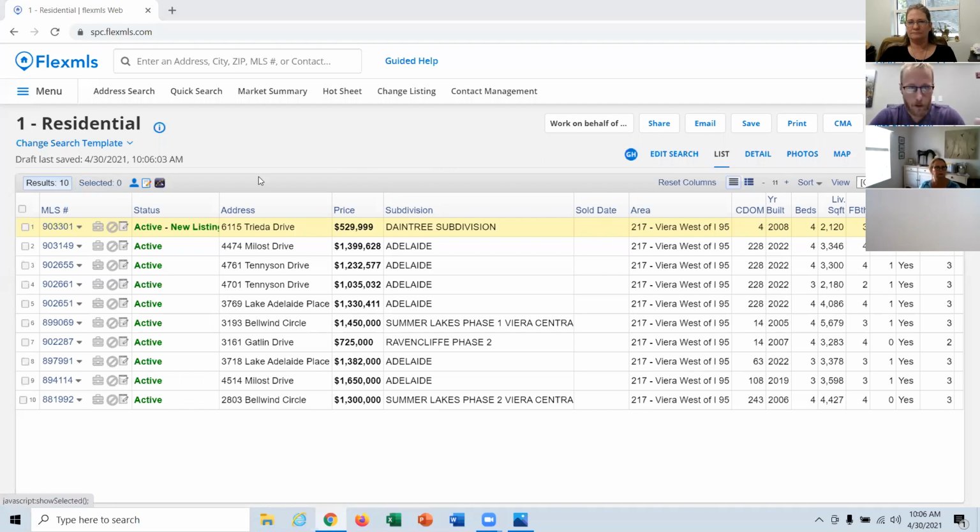Now, the problem with tier 1 of support is you are doing all the work. And what I mean by that is we have 10 listings. If I fire off an email, it's a manual process, meaning there's 10 listings right now, but tomorrow there could be another listing or a price change or a status change. That does not go to my client in a manual email. I would physically have to do that every single day. So you really want to get away from manual emails and focus on tier 2, which I would call subscriptions, and tier 3, the portal. But I do want you to be aware of how it works and what it looks like.